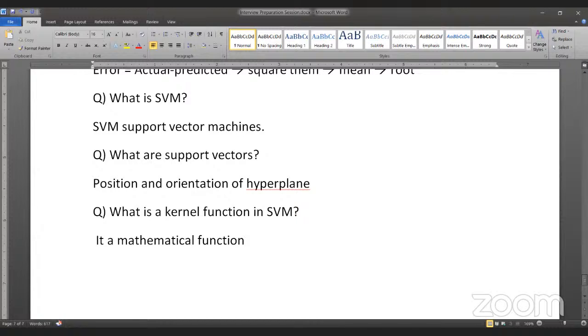So the transformation of this data set is based on something called the kernel trick. That is where the kernel function name is from.